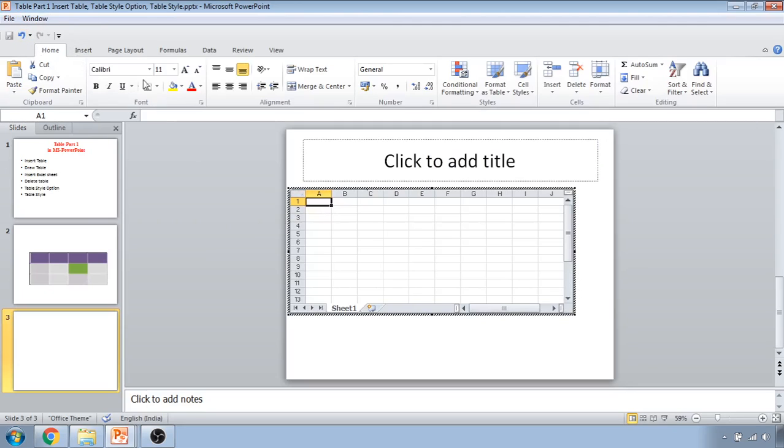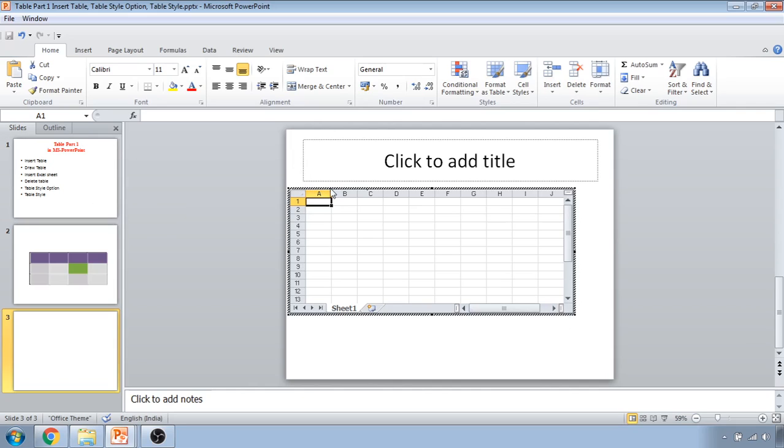Inside a PowerPoint presentation, you can see the different tabs which are available inside Excel. Here you can add different data, and you can calculate whatever you want. It's a very easy and very useful thing if you want something inside PowerPoint just like Excel. So that is the use of Excel.